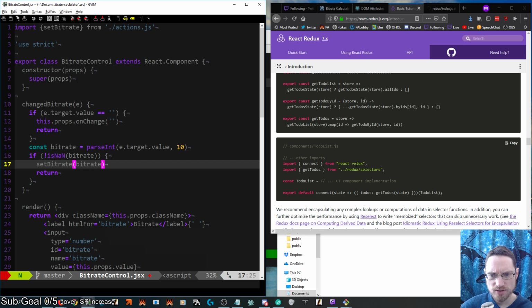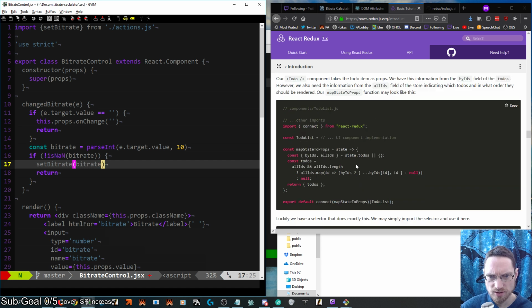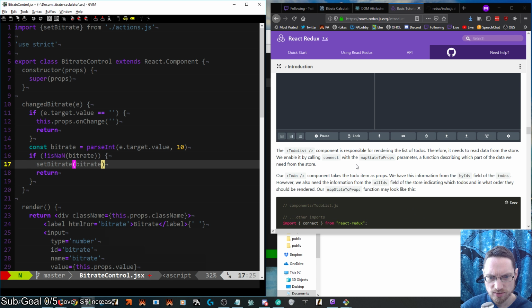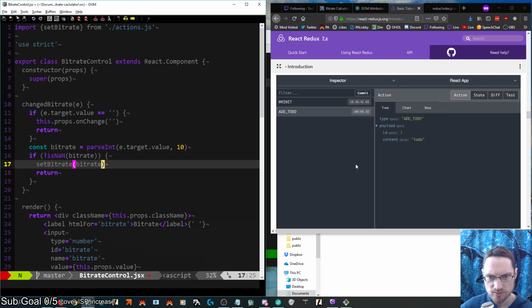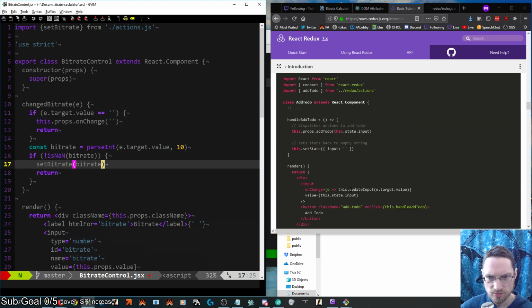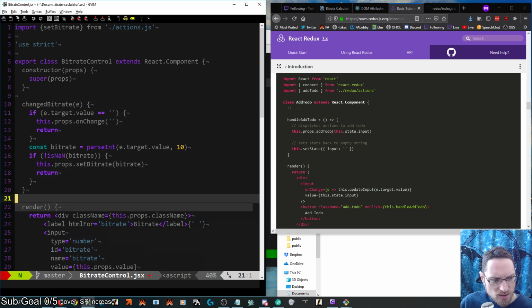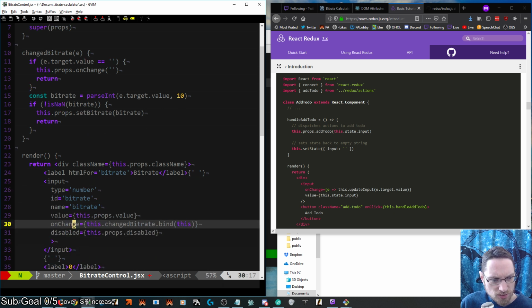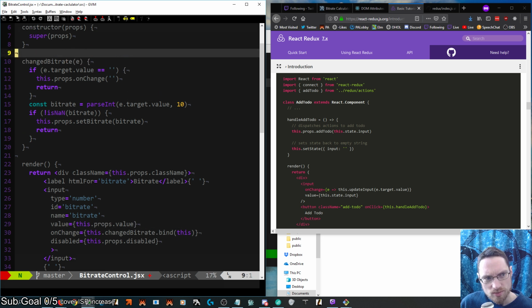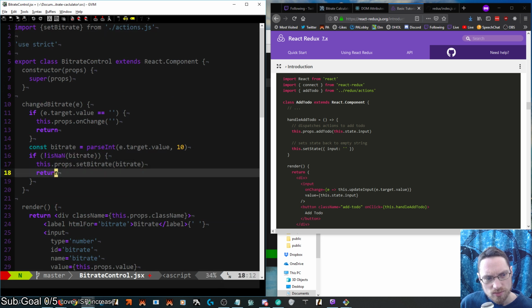Actually, where does that get connected on the component? Does it get put into this.props? Yeah, so I had called these generically onChange.